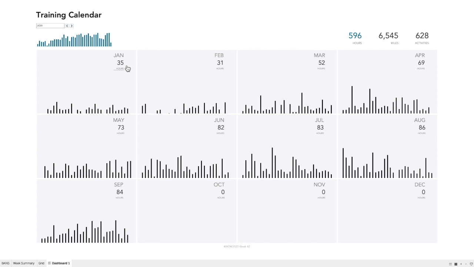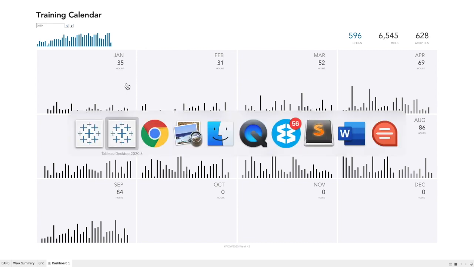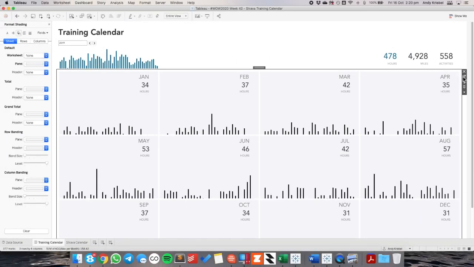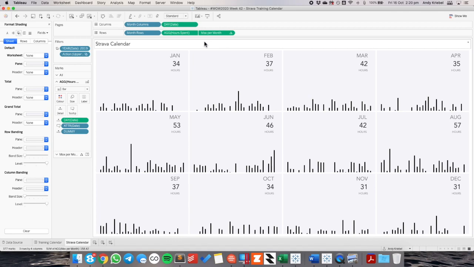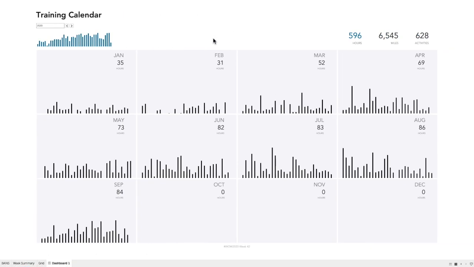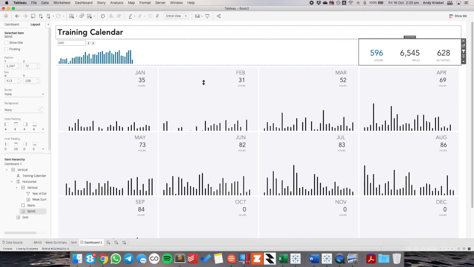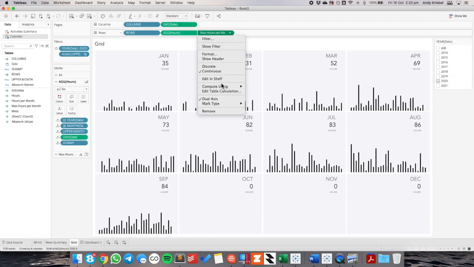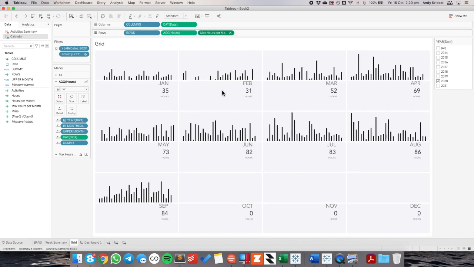And actually, it looks like I've got a bit of an issue here with my alignment of these hours. So let me go to this sheet, and dual axis. Oops, didn't need to do that.